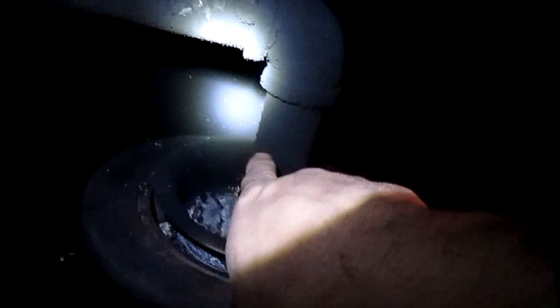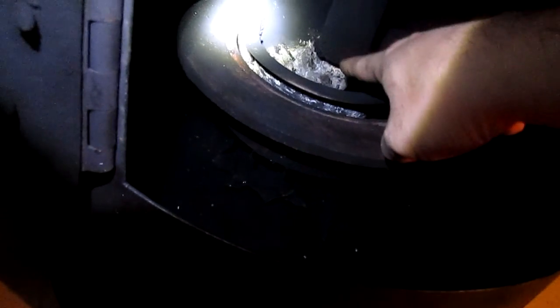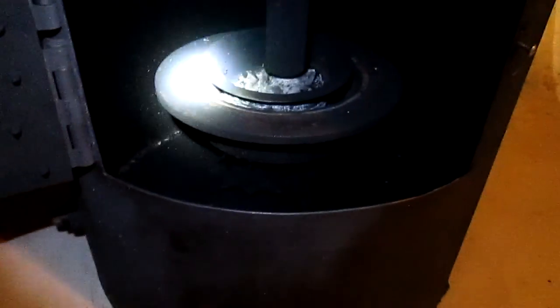The best way to do it is to have this line separately with a connector right here, and then we just stick it through here and just drip right into there. Or even, I was gonna drill a hole right in here in the pipe itself and let it drip down to the pipe inside there, rather than this hole. Do the same thing here, but drip into there and then feed it in the center of that and let it drip down there. Maybe that would work better, but that's probably my next thing.